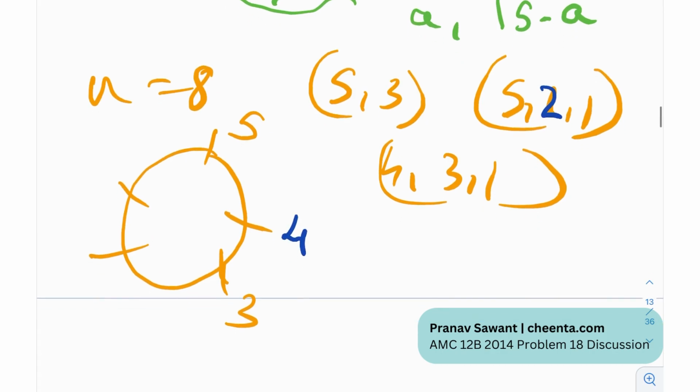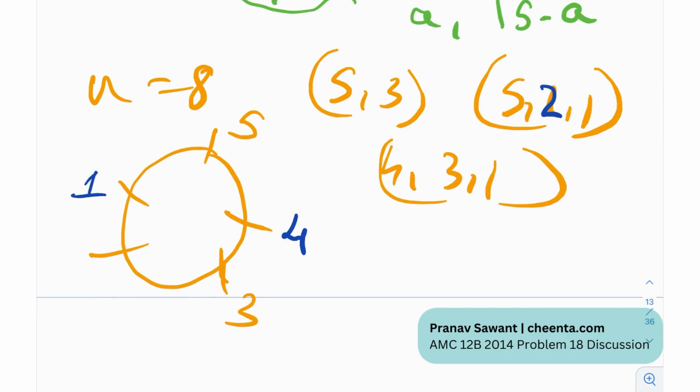Let's consider the case where 4 is over here. 1 cannot come here, 1 has to go here. The remaining number is 2. But then the problem here becomes that 5, 1 and 2 are together, which we do not want. So let me erase that. 4 over here does not work. If 4 does not work, then 1 has to be over here. If 1 is here, 4 cannot be here because then 1, 3 and 4 would be together. 4 has to be over here. 2 has to be over here.